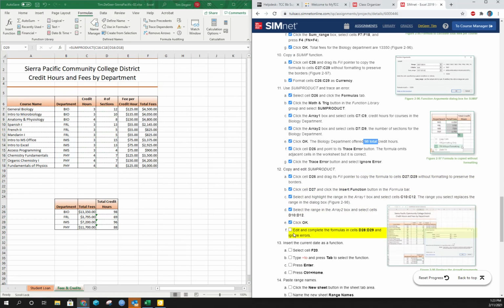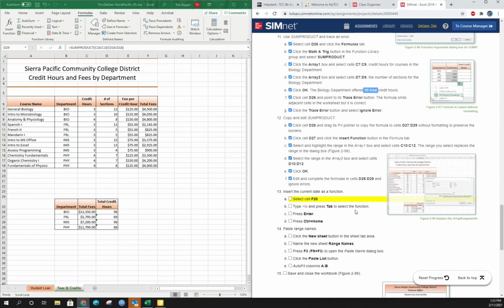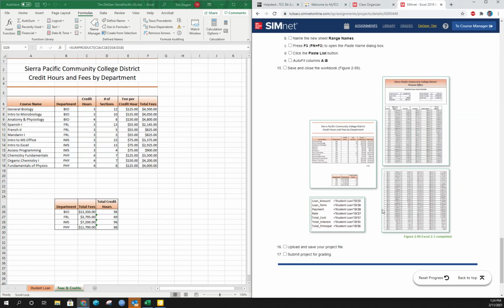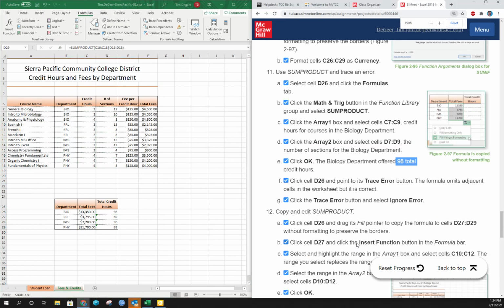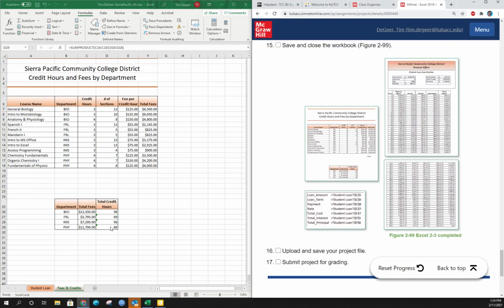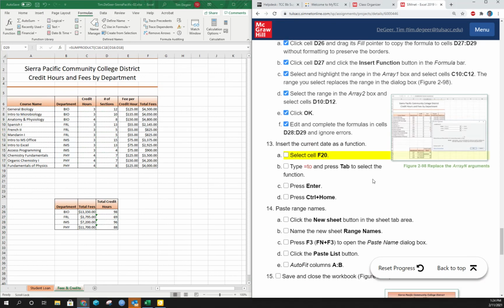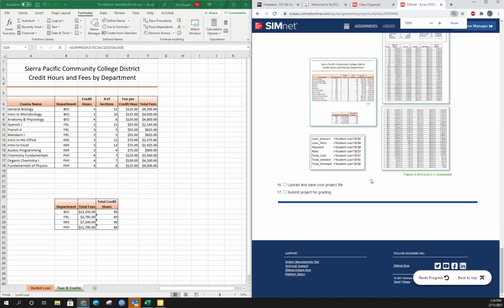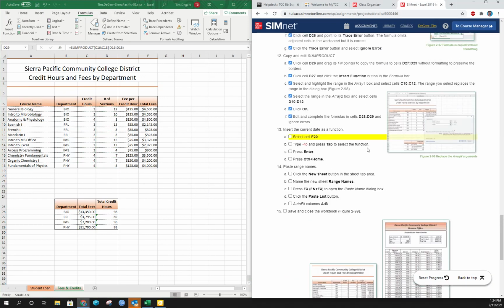Gives us instructions and it says do it for the next ones too. So your results going down, if you want I can zoom in on this. Maybe I can't. But 98, 69, 96, 88 is going to be what your results should be there. Okay, home stretch, guys. Hang in there.